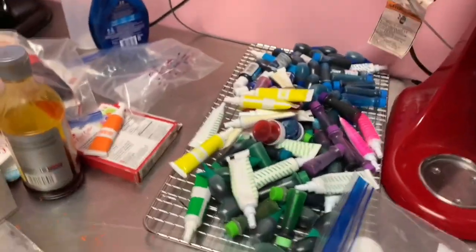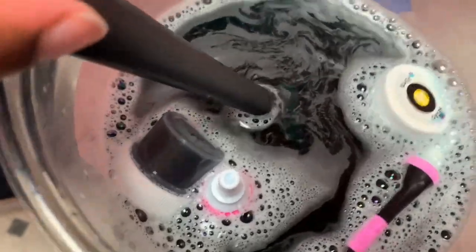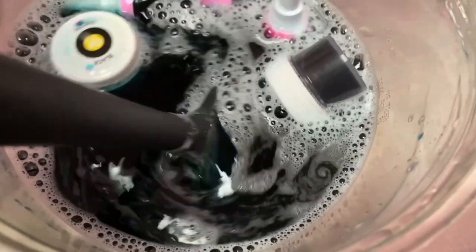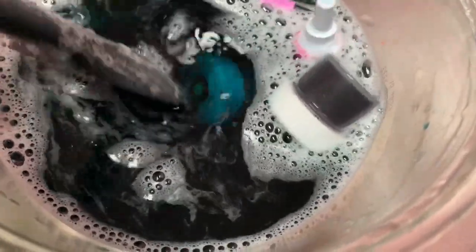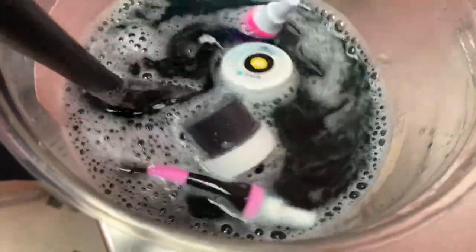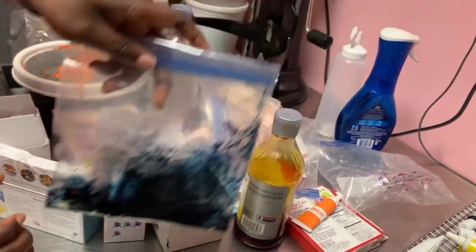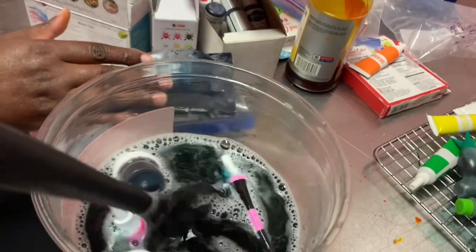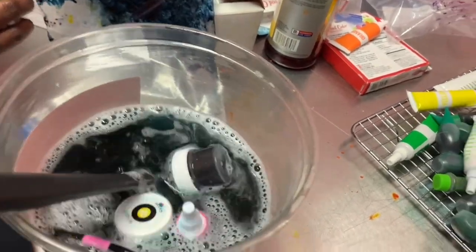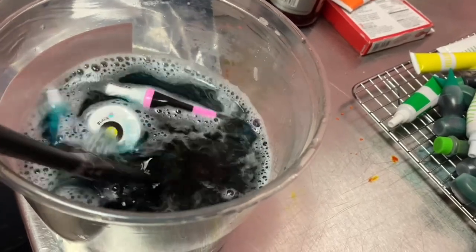This process, like I said guys, is super easy. And my favorite part: you don't have to wipe anything down — it comes out really clean. Items that we thought we would have to throw away that look really bad in the bag — they don't even need to be thrown away. We get to keep them; they're nice and clean. The only thing we're going to do once we finish is make sure they're all screwed on tight after they're all dry.